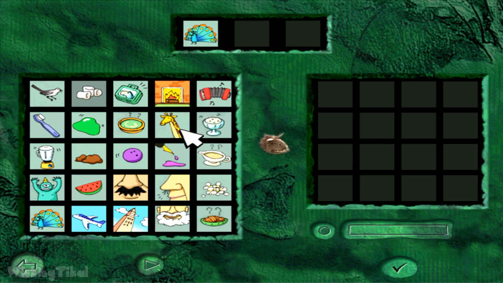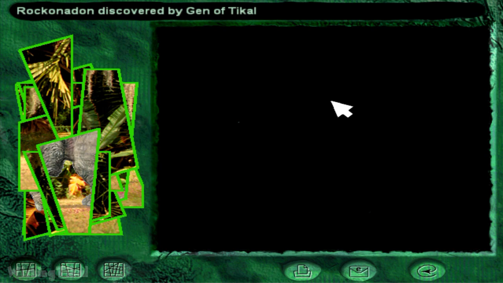A peacock. Green slime. A fireplace. Mud. All done. Good work. Now we're ready to do your puzzle.